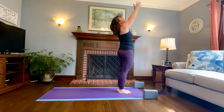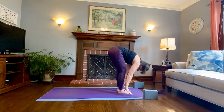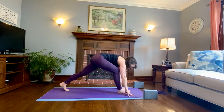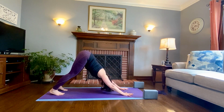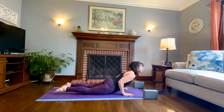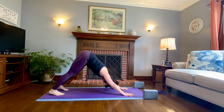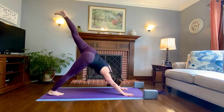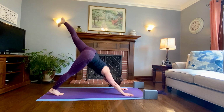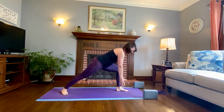As you're ready, inhale for the left side. Exhale all the way down. Left leg back. Start that flow. Exhale, inhale, exhale, inhale. Left leg. Take that hip opener. Square the hips. Lunge it through. Drop that back heel. Pull up.